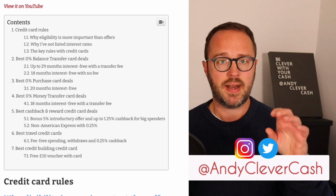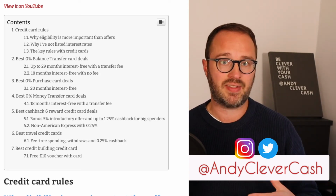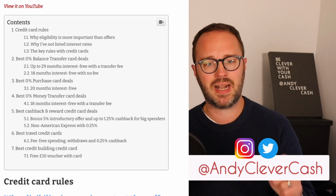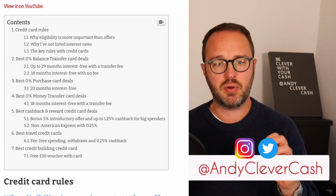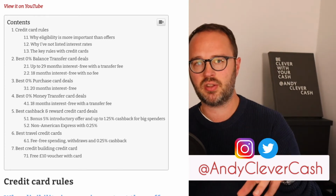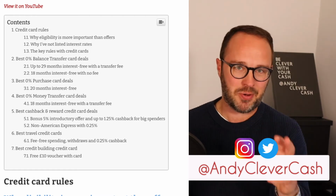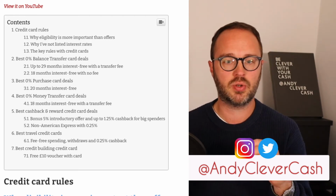There are good things. Now, there are a few ways of getting them. One of them, and often if you've got the longer period in order to have that 0% period, you're going to pay a fee. The best ones right now are just under 3%. They'll give you TSB's Platinum Balance Transfer Card, 2.95% fee, and they will give you potentially 29 months. If you don't get 29 months, you'll get 26 or 23 months, so up to. So that is the longest you could potentially get at 29. However, although it's the longest one, it's not my top pick because there is no eligibility checker for that. And as I say, you might not get the full 29 months.